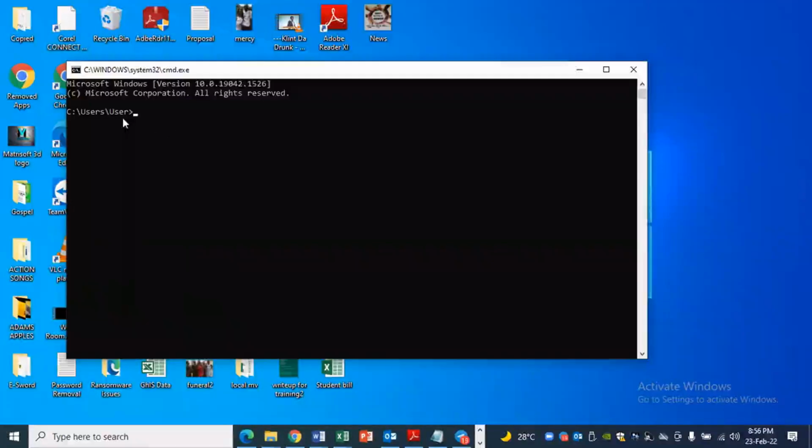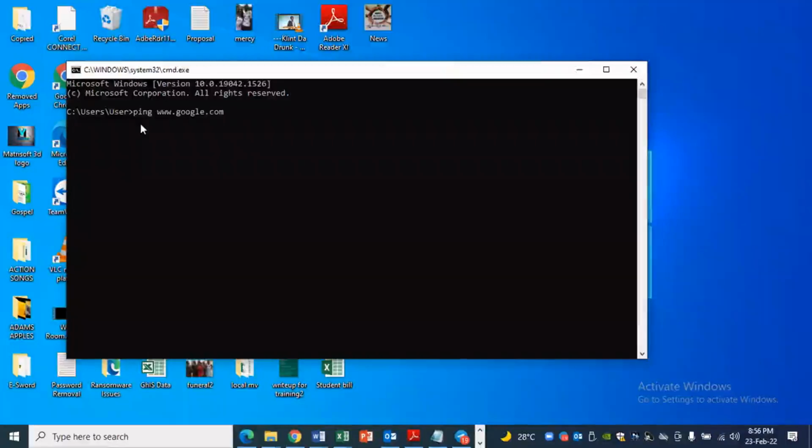How do I test in the character user interface whether it is active? What I need to do is type a command called ping, space. Maybe I want to test if Google is working fine. So ping www.google.com. Then I press the enter key.